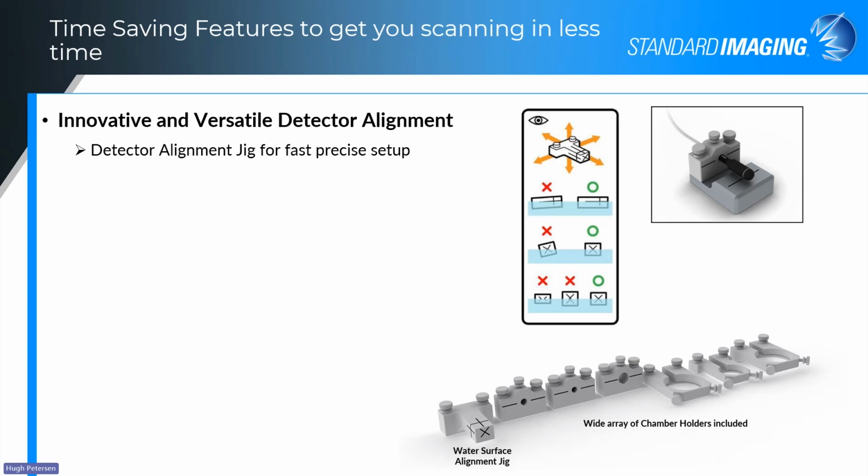That alignment jig basically gives you visualization to make sure that as you do your runouts for your setup of the chamber at the surface, you can see that X on the end, and if it distorts in any way as you move in and out from the center of the field, you'll know that you're not quite aligned, and you have the ability to do quick alignment there as well.